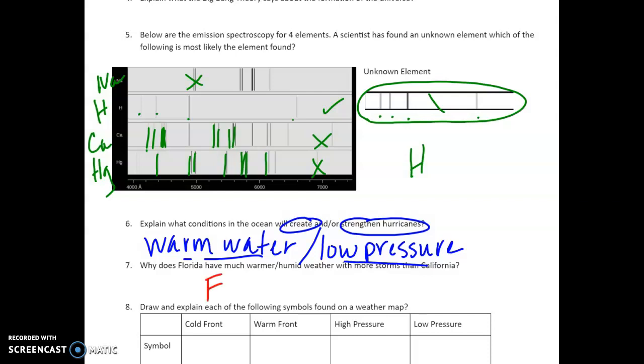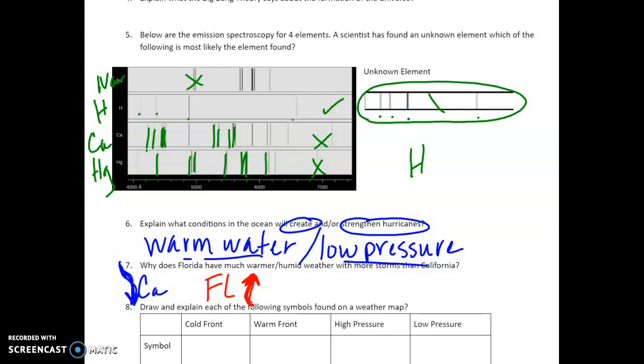Well, we know Florida is on the east coast, and it's very humid. It has a very warm ocean current. I'm not going to try to draw Florida, folks. But this warm ocean current comes up along the coast of Florida, and it also goes into the Gulf of Mexico, which is why Louisiana, Texas, and all of the Mississippi are very warm and humid as well. California, on the other hand, is on the west coast, and there is a cold ocean current running next to California. It comes from up near Alaska, so that has a very cold ocean next to it.